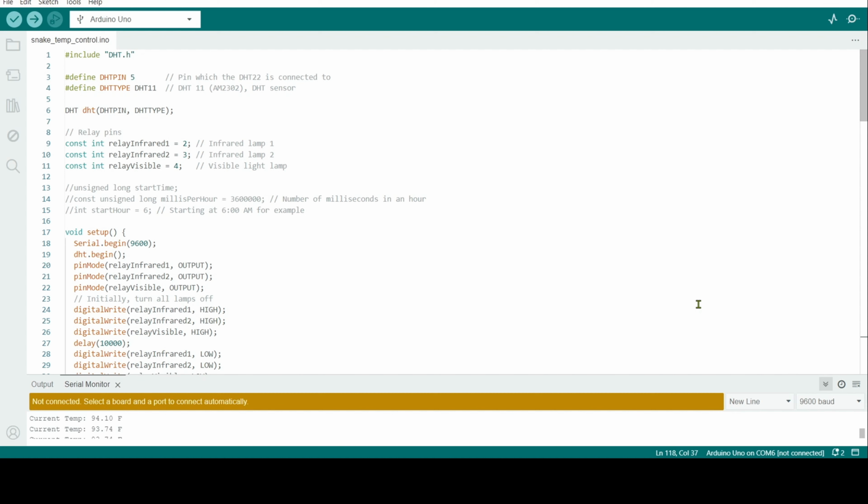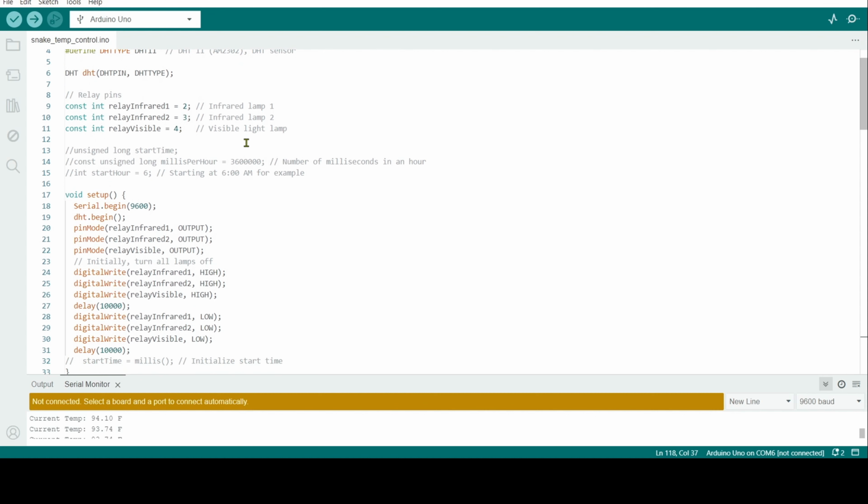So we have here the very top of the code. You can see that we include the library for the DHT11 temperature sensor that I'm using. We define it to pin 5, and we define what the DHT type is. This actually was a bit of an issue for me when I was running the code because I had downloaded some sample code to get me started to build on, and it was for a DHT22, and I couldn't figure out why I kept having the sensor not found pop up on my serial monitor, but I figured that out, so that was nice.